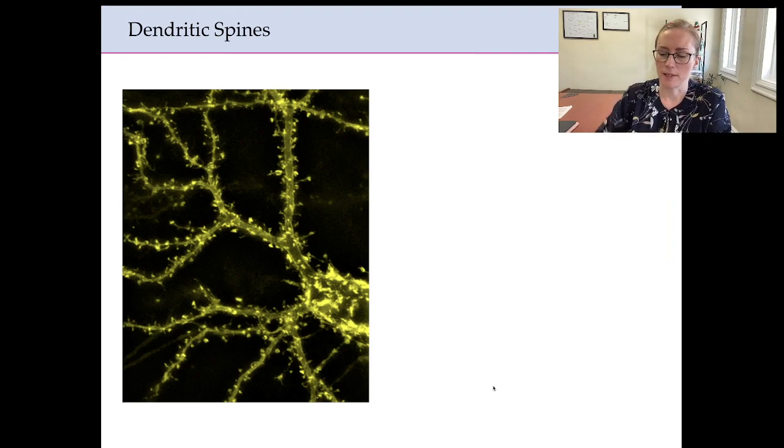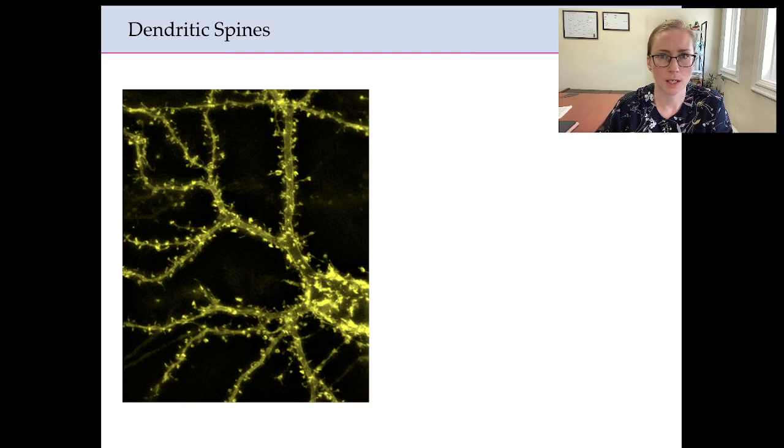So dendritic spines, right? On the dendrites are where we have synapses with other neurons occurring. What's really cool about it is that some of these dendrites, right? So these kind of like tree formations that are coming off the cell body, some of them appear to be bumpy, and now we've uncovered that this bumpiness on the dendrites, we call them dendritic spines. This is where active learning is occurring.